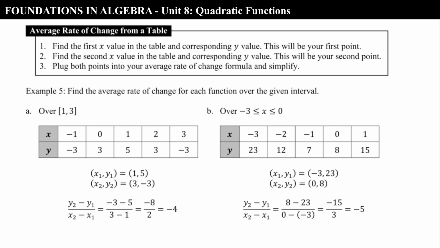All right, so that wraps up this section of Unit 8. We've looked at a lot of key features, and we've also looked at how to do average rate of change. Coming up in the next section, we're going to talk about how you go about graphing quadratics. How do you create a graph by hand? And we're also going to talk a little bit about how to evaluate problems in real-world situations.